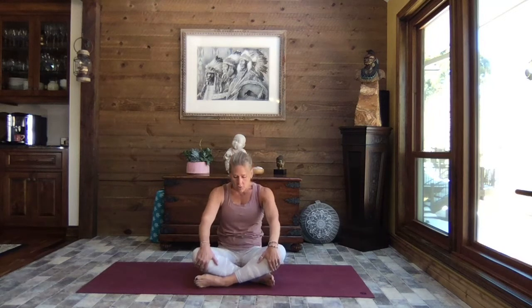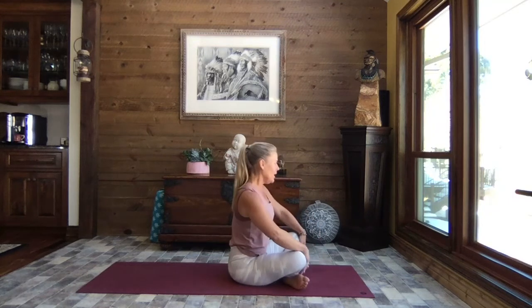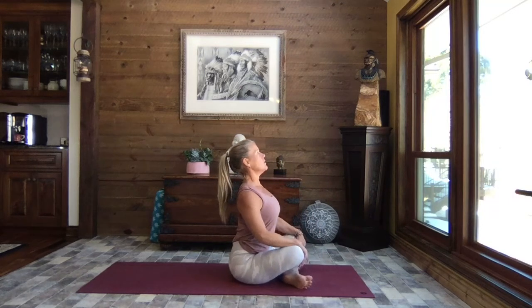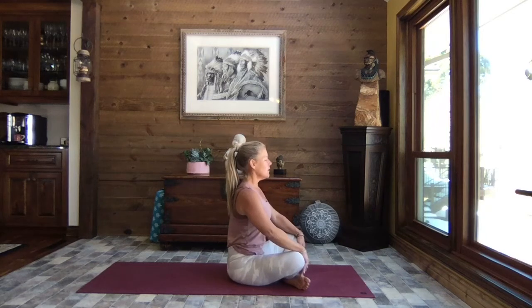So let's start in a seated position and sit up nice and tall. We're going to bring the hands to the shins just below the knees and take a big press. Arch forward. Lift your gaze to the sky. Exhale and hollow your tummy and chest. Tuck your chin towards your chest. As we hollow the body and arch the back, I want you to move at the pace of your breath. Big inhale as you arch. Exhale as you hollow.